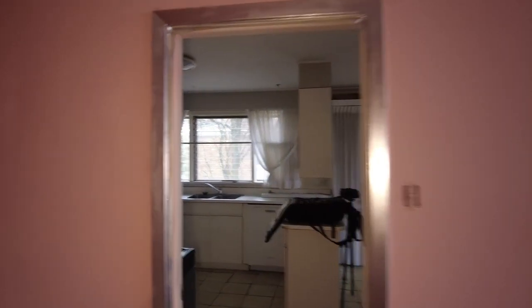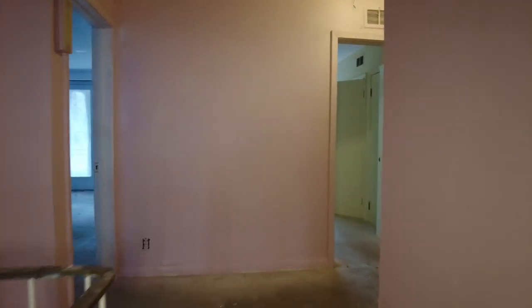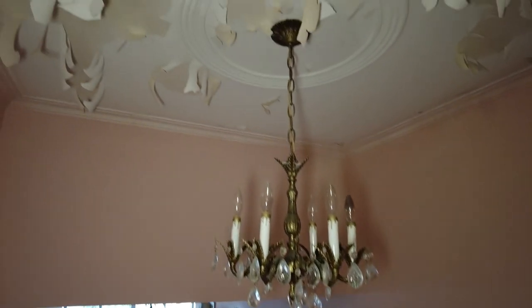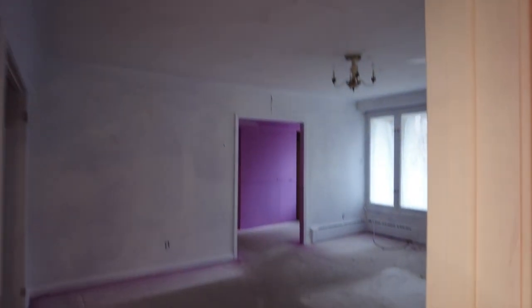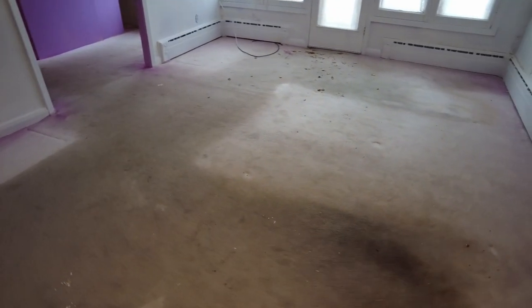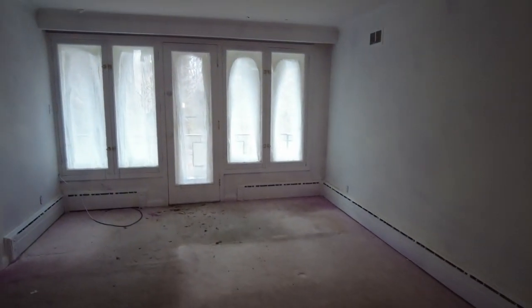Moving right along guys, we're going to head over to the upstairs now. Got a couple of rooms up here. There's a chandelier right there, and you've got some peeling paint on the ceiling starting to come down. This room here is interesting because the carpet is disgusting, but you can see where the bed used to be. So dirty.